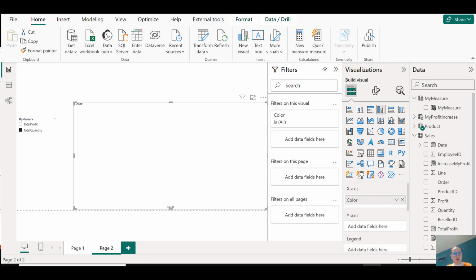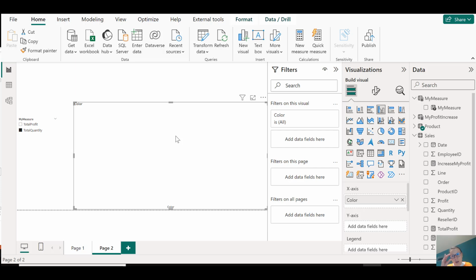Okay, so according to the previous example, we need to use some kind of measure that presents the total quantity and to switch between total quantity and total profit. But first we don't have this kind of measure, so I need to create it.